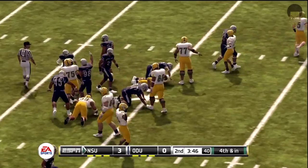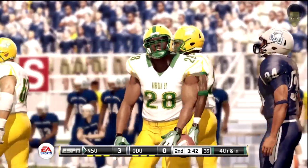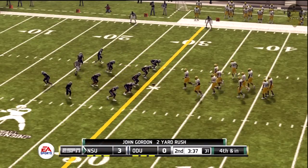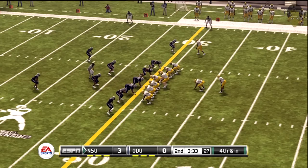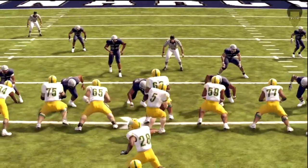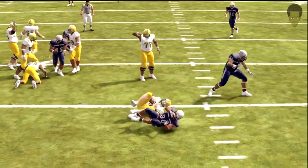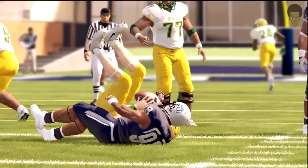Here's a handoff and he's brought down right away. They might have been able to catch the defense off guard with a play-action pass there, but by going to the ground, they didn't have much of an opening. He can't get the pass off and he's sacked. So they turn it over on downs, and that's a big boost for this defense. In a close game like this one, it's big plays like this that can be the deciding factor.